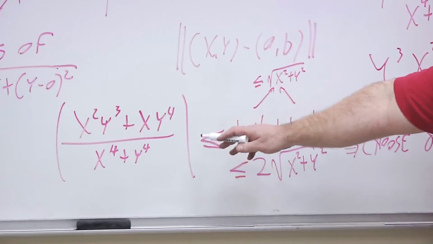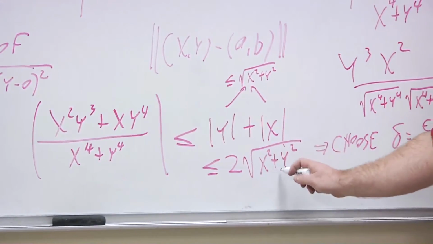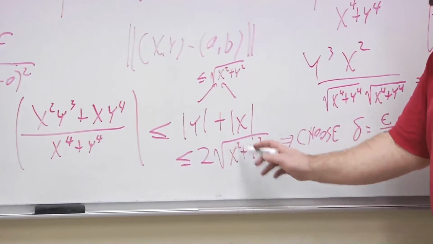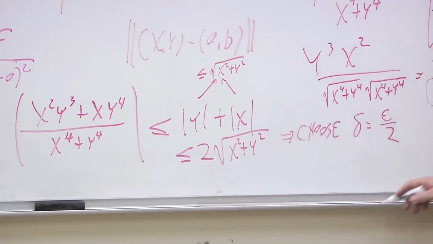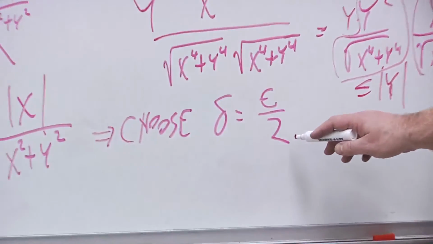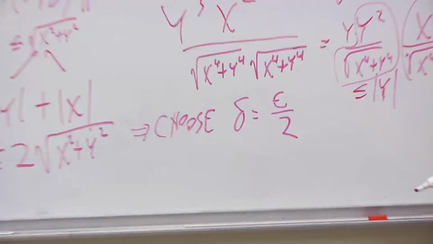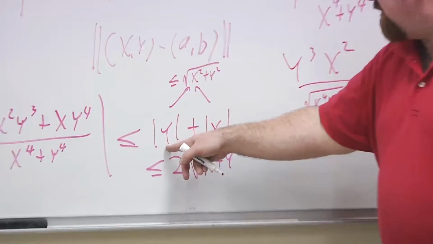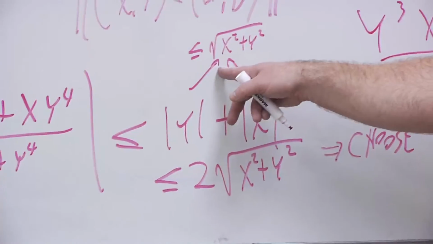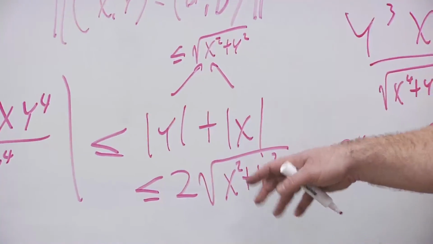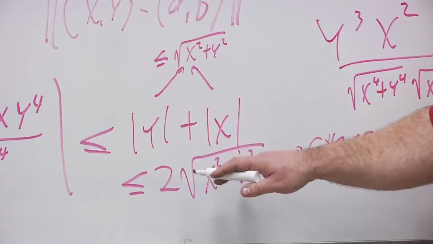So this whole thing, we want to be bounded by some function of x squared plus y squared. So whatever function we get, in this case multiplying by 2, we do the inverse over here. Where did that 2 come from? Oh, because each one of these individually is bounded by the square root of x squared plus y squared. And I don't mind if a bound is a bit conservative.